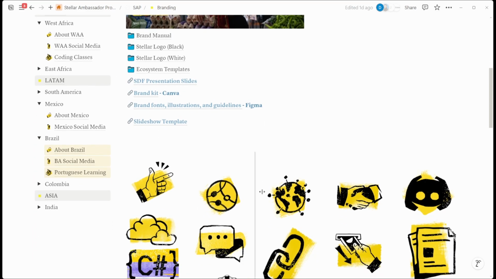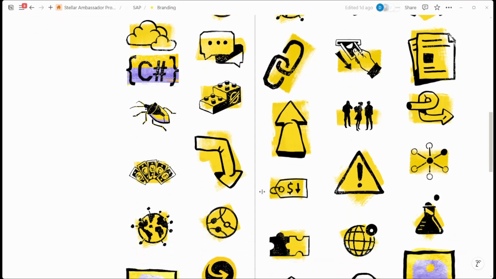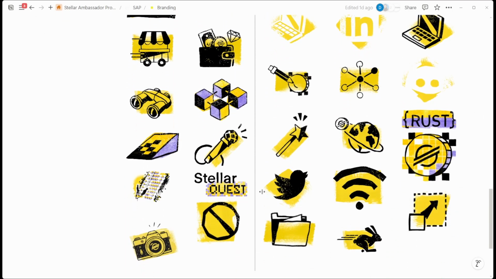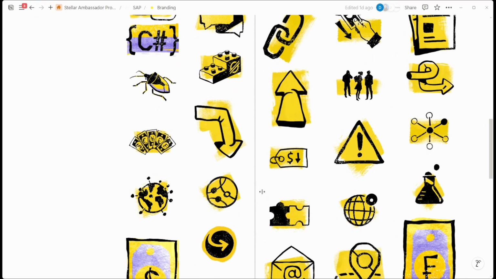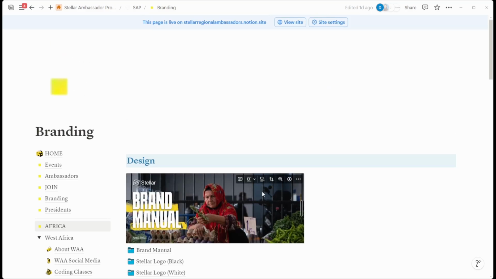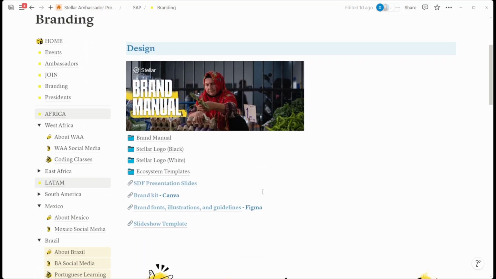In West Africa, the president selected a couple ambassadors who are graphic designers and familiar with programs like Canva and Figma to design everything for them, from banners to gift bags to booths to blogs to slideshow presentations. These ambassadors do it all upon request from the president or the event host. So you can decide on a system that works best for your chapter, but you need to make sure that you use these resources we provide for you.